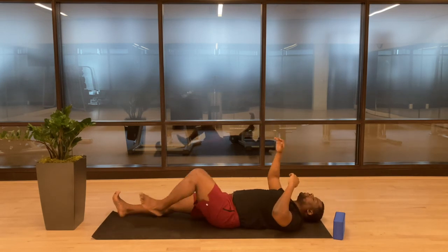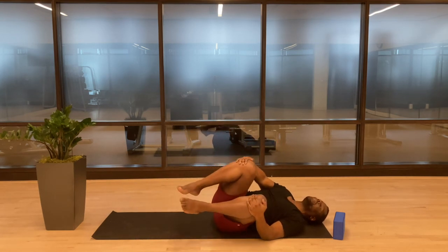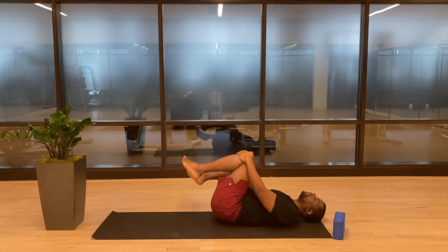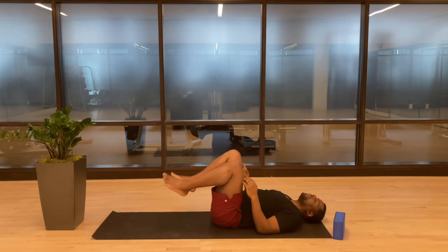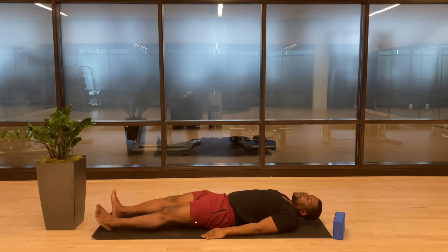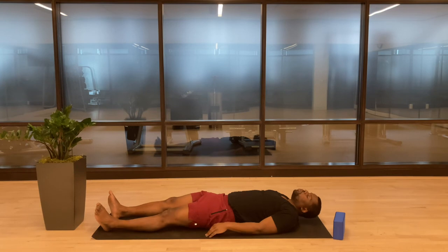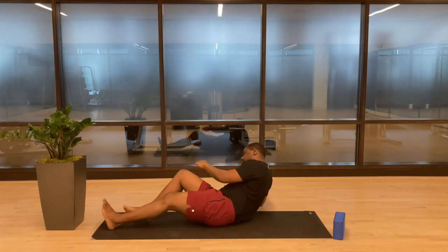You're going to find some reach from the fingers all the way through the hips, through the toes. And then you'll take those knees to chest, and just kind of roll around gently on the left side, on the right side. Before you settle down, everything to the mat, surrender your thoughts, focusing on your breath, Savasana. So let's take a good 15 to 20 breaths here on your back.